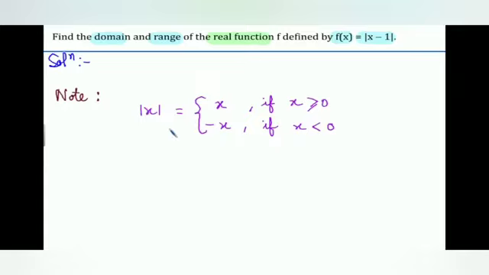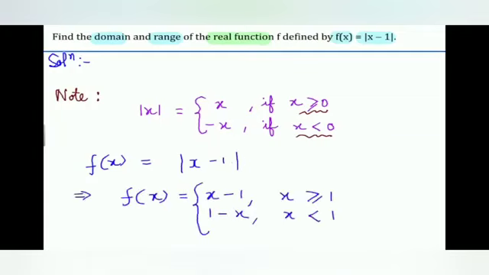So आप मॉड्यूलस के अंदर कोई भी वैल्यू पुट कर सकते हो x की जगह पे. That all are possible, uniquely defined. So modulus x is equal to x if x greater or equal to 0 and minus x if x less than 0. It's your modulus function. Whenever asked in your exam, modulus function is a conditional function, is positive x if x greater or equal to 0 and negative x if x less than 0.